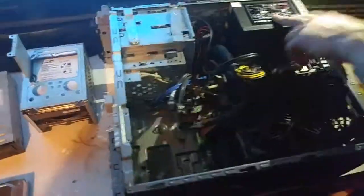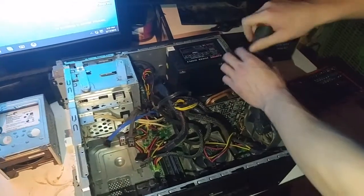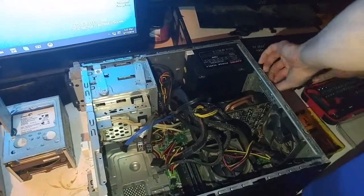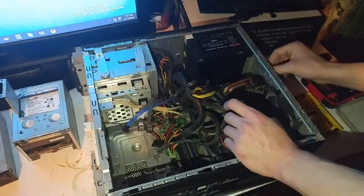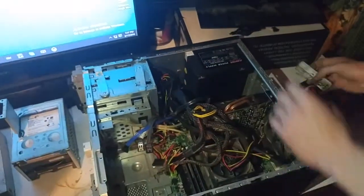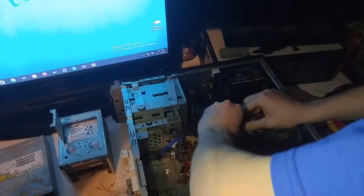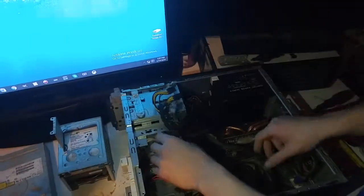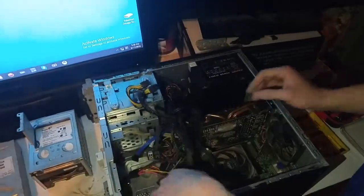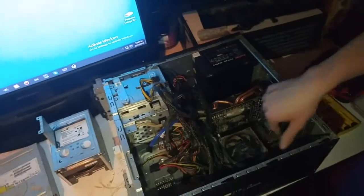Right now I'm using a 750-watt power supply, but that's going to change sometime in the future. I'm going to be putting in a 1500-watt power supply — it's a lot more powerful and it'll definitely handle the new board and new graphics card. I have to be careful not to pull the CPU off yet.